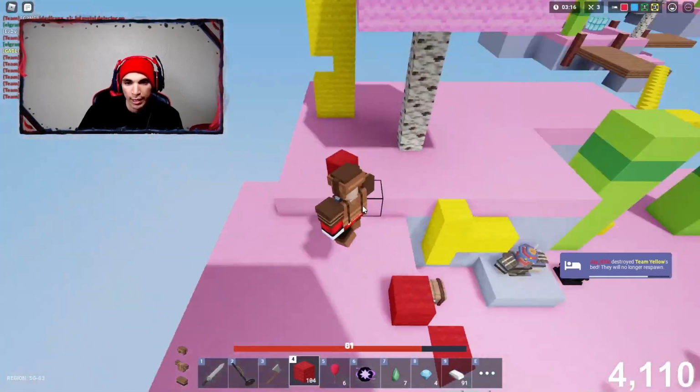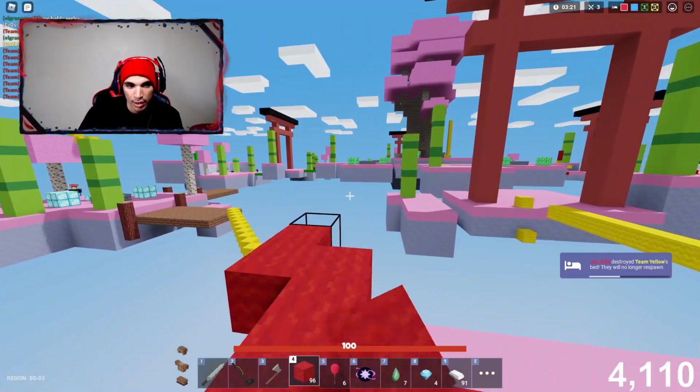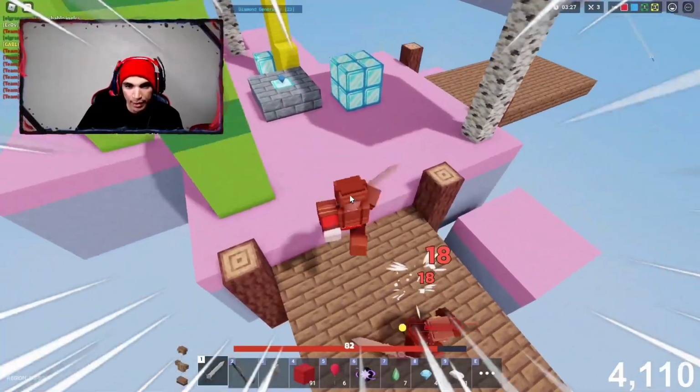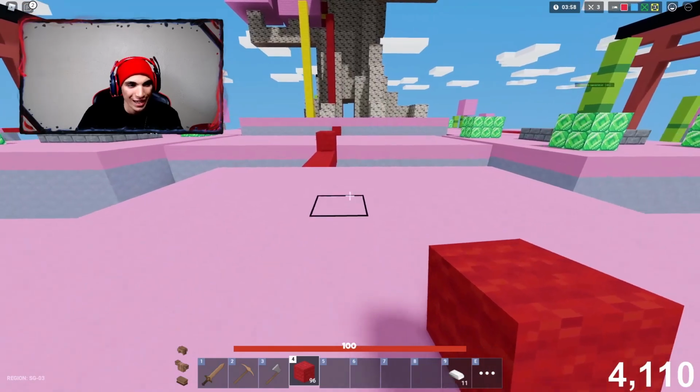All right, let me go ahead and build up. They're gonna probably chase me, to be honest. Maybe. Oh, let's get this person actually real quick. Let's get him. Come here. Oh, yep. Yeah, they're definitely gonna chase me. All right, I'm gonna go ahead and pearl right over here real quick.